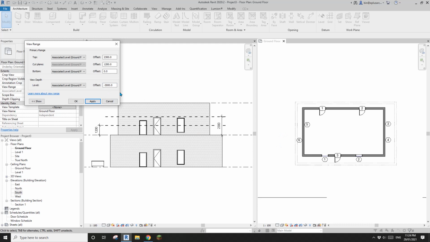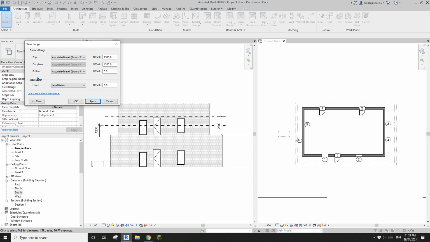No, you can't. Okay, so this is where your view stops. You can also change these. For example, I'll change the level below to the basement level with 0, and apply. So now you can see this. Okay, so now let's go back to the bottom. What does the bottom mean?